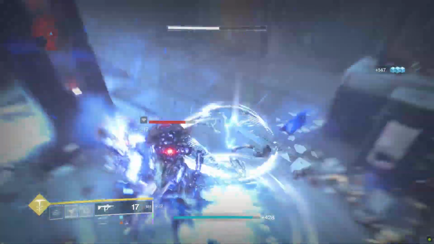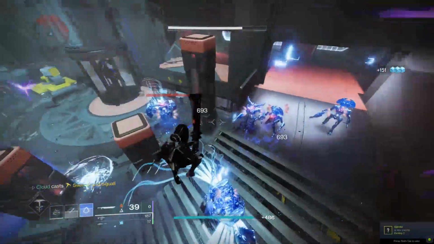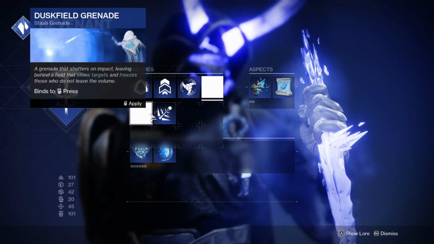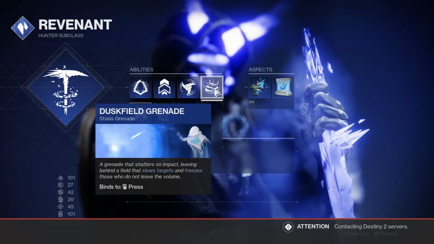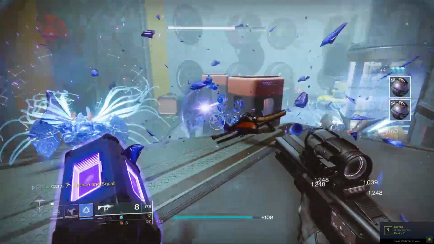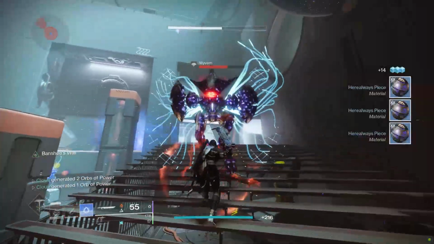So you see where I'm going with this? Whenever we dodge, we get our melee energy, and whenever we use our melee energy and kill other slowed enemies, we will get our dodge back. So it's a continuous rotation. Now the grenade that we're using, we should be using another slow grenade. We are using Duskfield Grenade, and this gives us even more slow potential so that we can get our class ability that much faster. So we have 2 charges of our melee and 2 charges of our dodge.